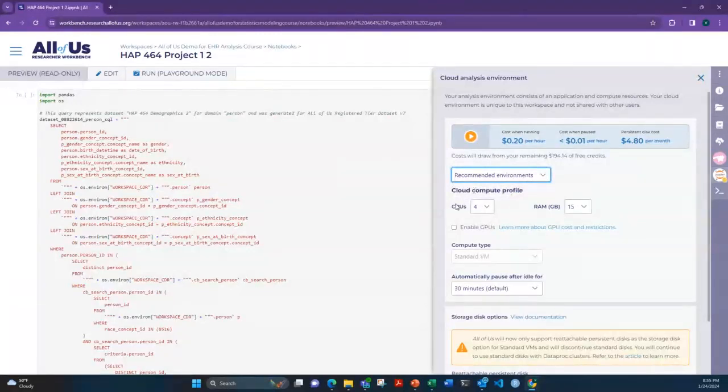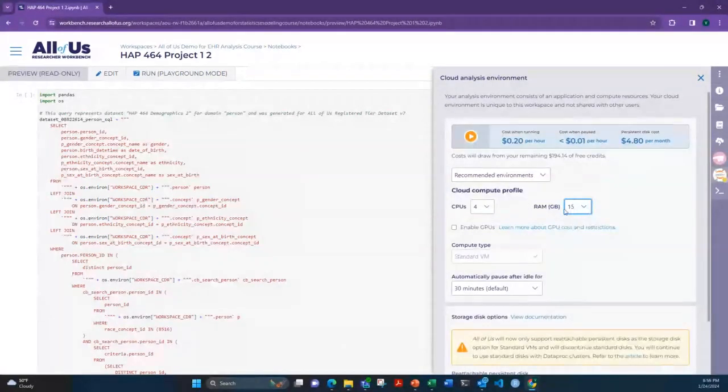By default, the configuration is 4 CPUs and 15 gigs of RAM. That's just a similar setup to your laptop. Like if you're using an Intel i7 or i5 computer, it has 4 CPUs, and if you have 16 gigs of RAM, then 15 gigs of RAM is about the same.